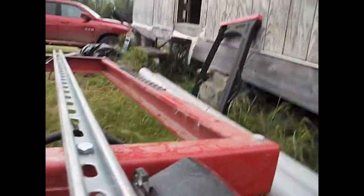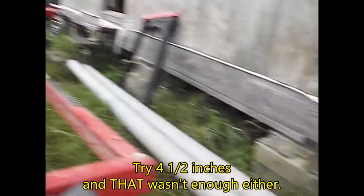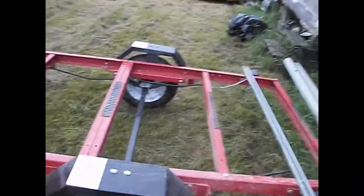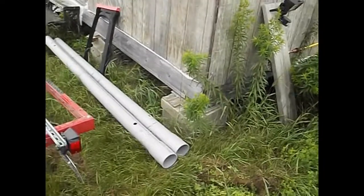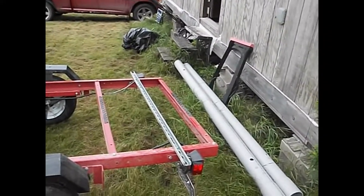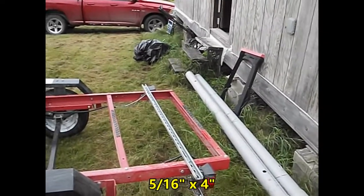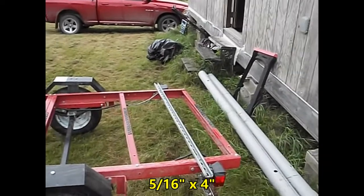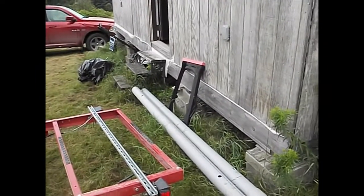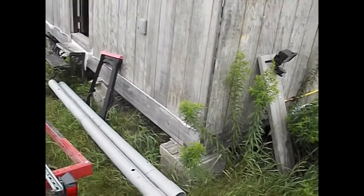What I'm going to have to do is get some two-by-four pads and lift the uni strut up an inch and a half. Then I can get both boats with the tubing out over the fender wells. I'll need to get some longer bolts - three-eighths inch by two and a half or three inch - then cut some blocks out of two-by-four and punch a hole through them to put underneath the uni strut.